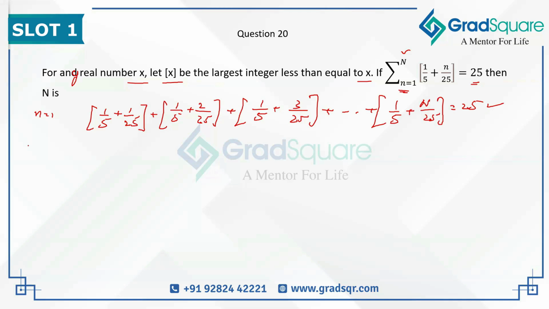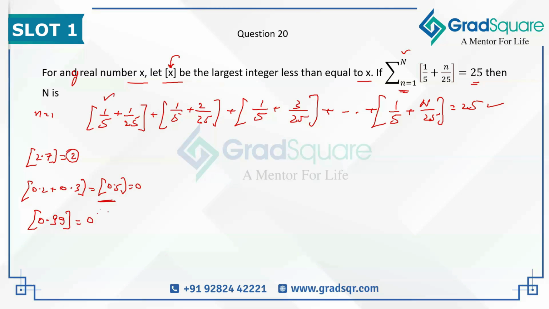Now understand this thing. What is the greatest integer function? The value inside this, the greatest integer less than or equal to it. For example, if you put a value of 2.7, the greatest integer less than 2.7 is 2, so the outcome will be 2. Similarly, if you have 1 by 5, which is 0.2, plus, let's say, a random example of 0.3, the total value inside is 0.5, and the greatest integer of 0.5 will be 0. If the value inside the function is 0.99, the greatest integer less than 0.99 will still be 0.